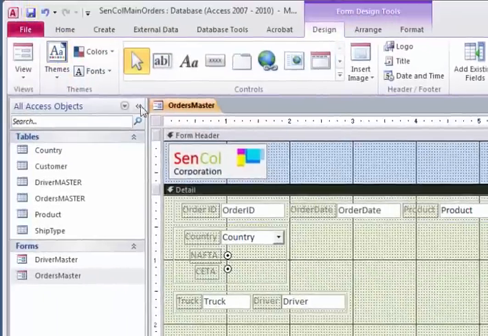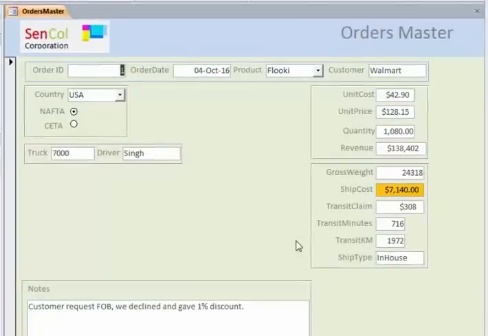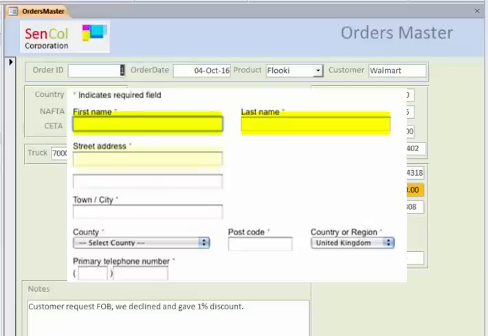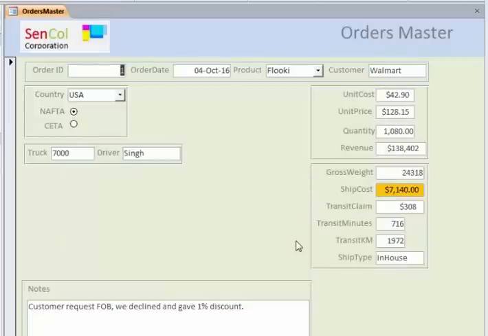Now, imagine while you're filling out this form, there's some fields that absolutely need to be put in, meaning if you don't put them in, it won't let you save it. You've probably gone on the internet to fill out a form, and there's some fields with little stars next to them that you have to fill in. They're called a must or required, and if you leave them blank, you cannot save the record.